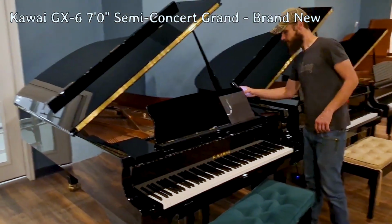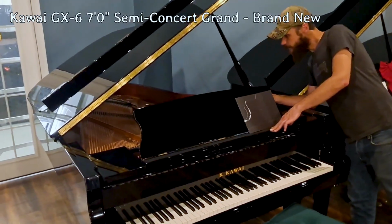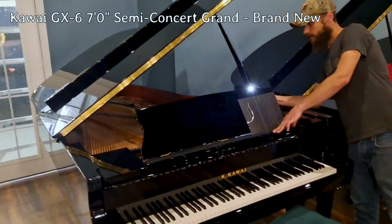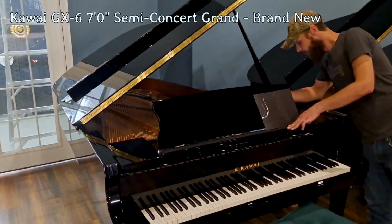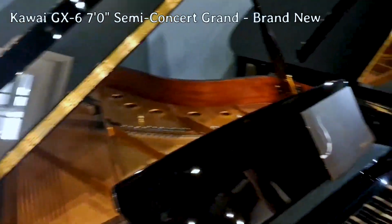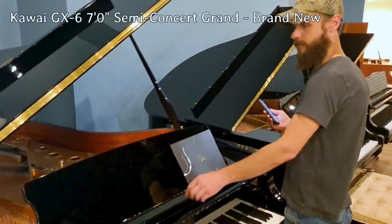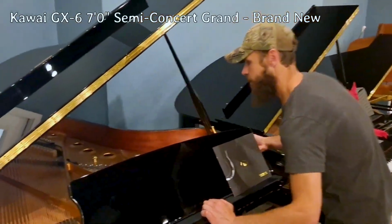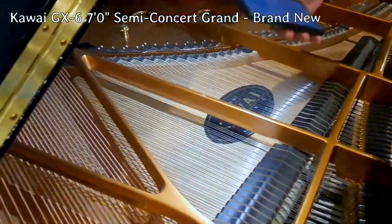So to introduce here, we have our Kawai GX-6, and this is going to be the tippy top of Kawai's pianos. Of course, you have the Shigeru Kawais, but generally in terms of design, those are going to be pretty similar to the GX line. So at the height of quality for a new piano, what kind of wood are you getting in the soundboard? Kawai soundboards are all solid spruce.